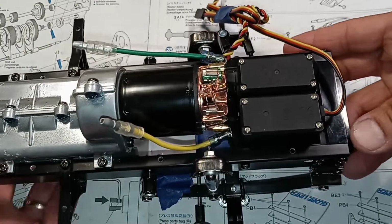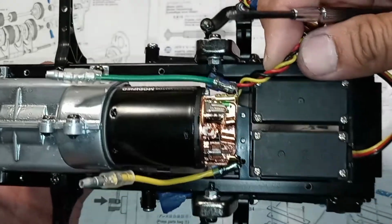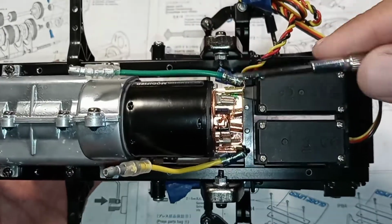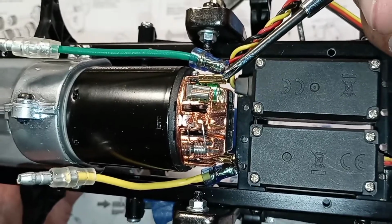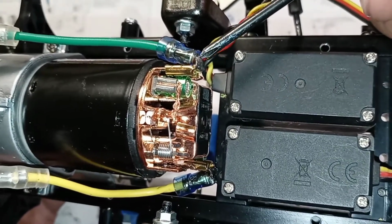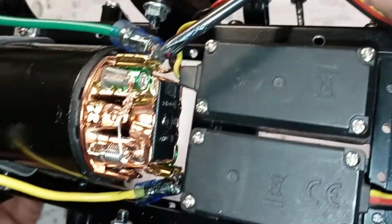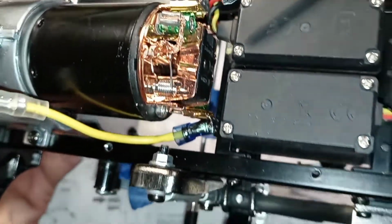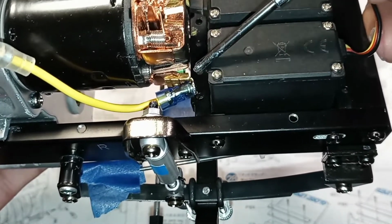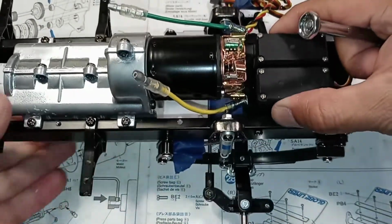Another thing to keep in mind is that this area right here is very tight, because you have this cable here. So one of the things I had to do is bend the wires. This connector right here, I bent it, and I also added a little bit of solder to secure the wire, and also to make the bend much stronger. I did the same thing with the bottom connector right there. I bent it too, and also added solder to make the bend much stronger. So that's something to keep in mind.